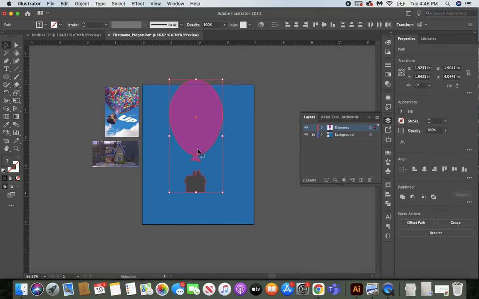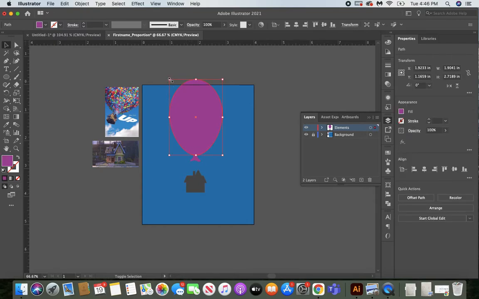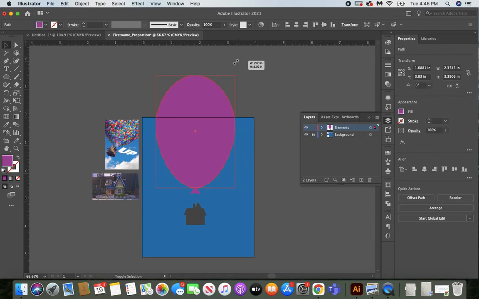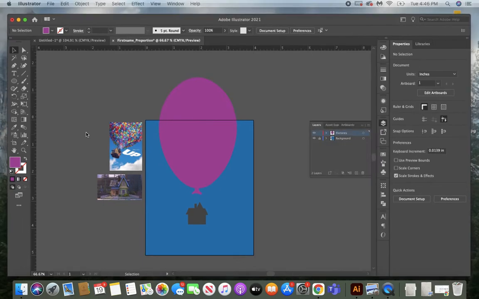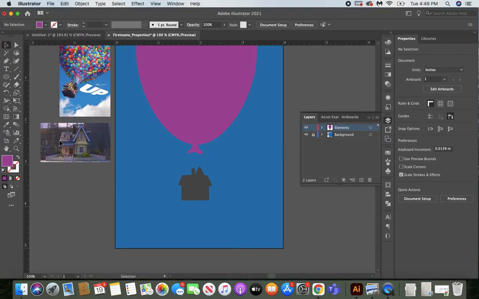Make sure I'm paying attention to balance. I want to make sure I balance this all out, and I want to make sure I have room down here. I really want to make my balloon quite a bit larger and bring it off the top of the page. So I am holding down shift and I'm bringing that up. I think that's going to help some with my balance. Looking good. All right. So next thing, we're going to go to our line segment tool.